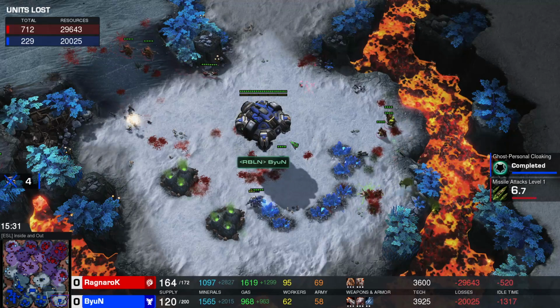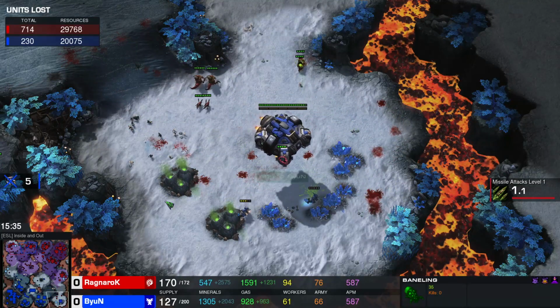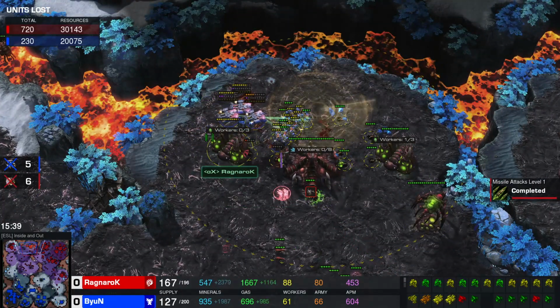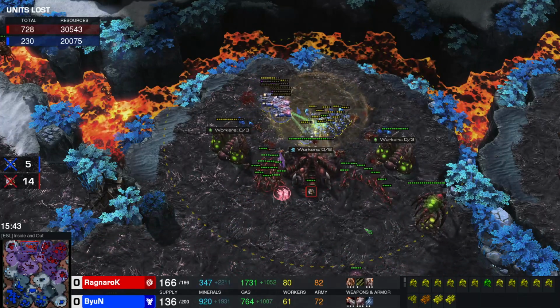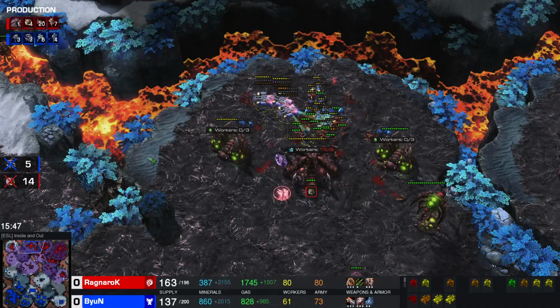I actually think this was, money-wise, a slightly better trade for Byun, but this really was the trade that Ragnarok needed. It's going to be up about 50 supply, but this double drop, triple drop I should say, is dealing a lot of damage here on the top side as well. 166 supply against 136. Army supplies are very even right now.